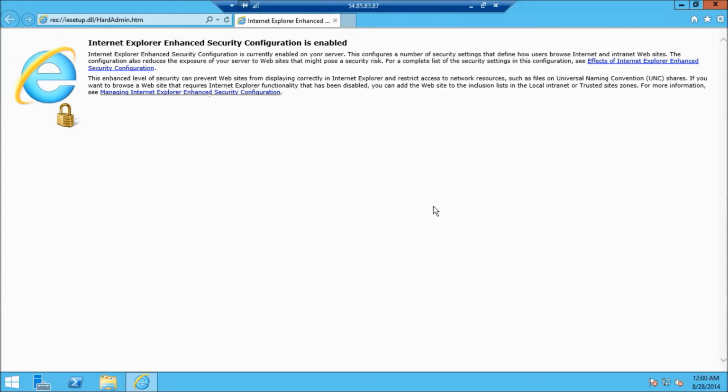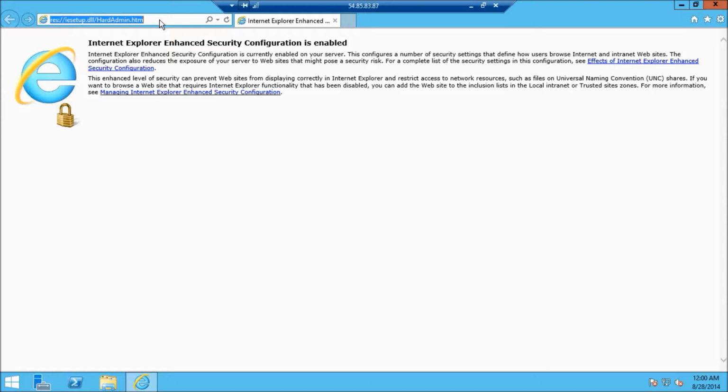Now, I have created a page on a website that I own that has all of the links to the software that we want to use to provision this computer. So the very first thing we're going to do is connect to that website and the page where these links are.